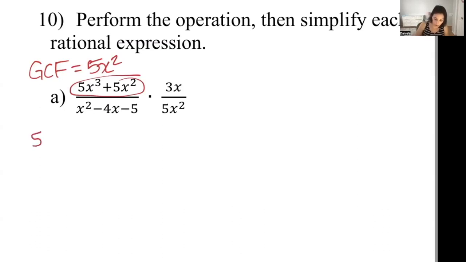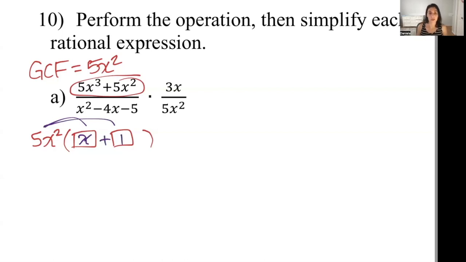So we're going to take out the GCF. There's going to be 2 boxes because there's 2 terms. Reverse distribute, so 5x squared times this would have to be x to give us 5x to the third. 5x squared times this would have to be a positive 1 to give us back 5x squared. We are done. We can't factor that anymore. This binomial is not factorable.